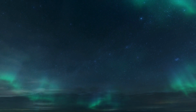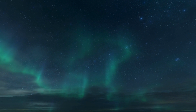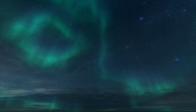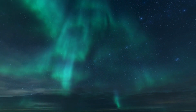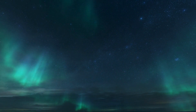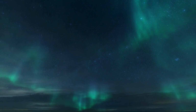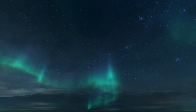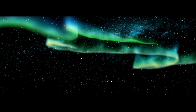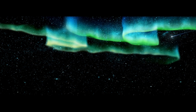To see the Northern Lights, you need dark skies, clear weather, and the right location. They are most visible in the auroral oval, which includes northern Norway, Iceland, Finland, Alaska, northern Canada. Best times to view? September to March in the Northern Hemisphere. Around midnight, when the sky is darkest. During solar maximums, when solar activity peaks about every 11 years. Apps and forecasts can help you track geomagnetic activity in real time.